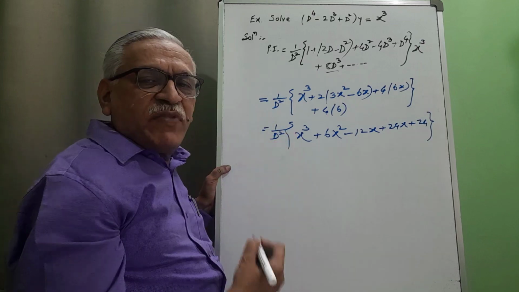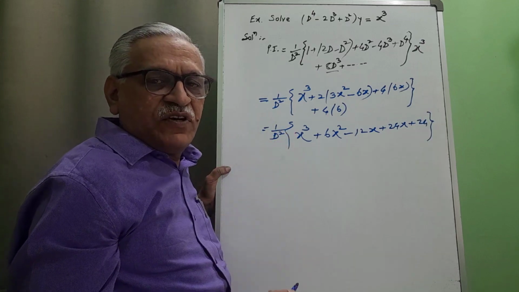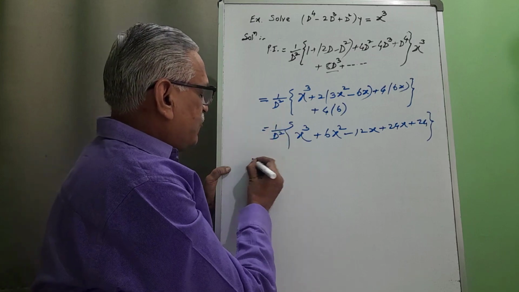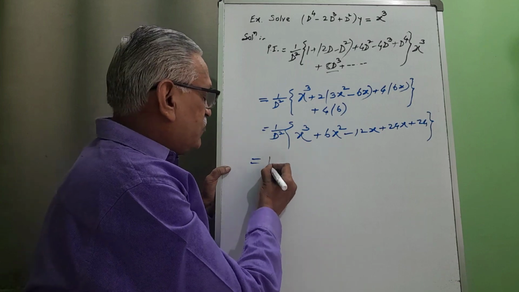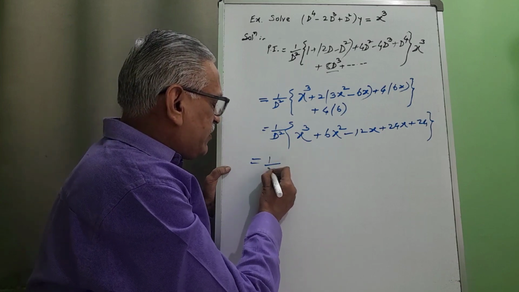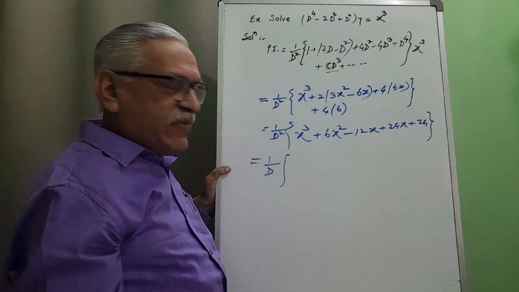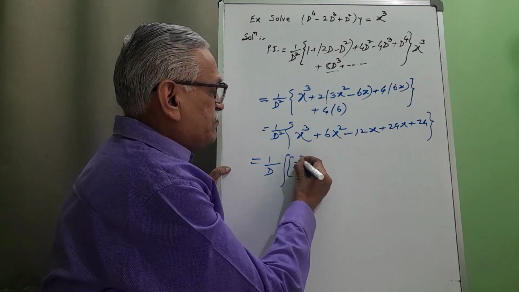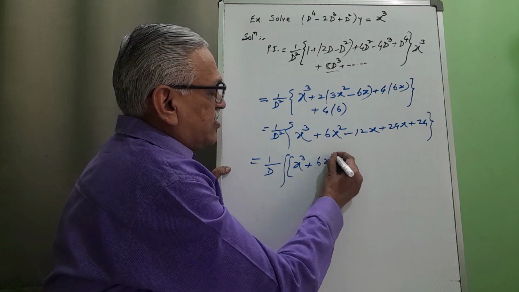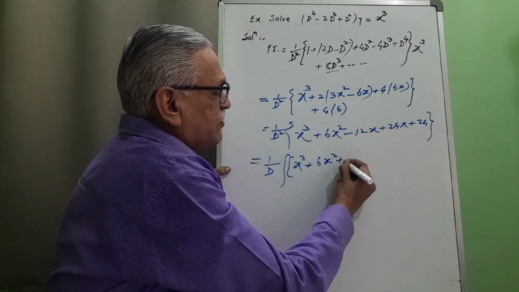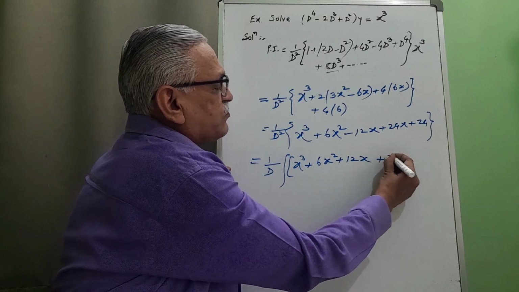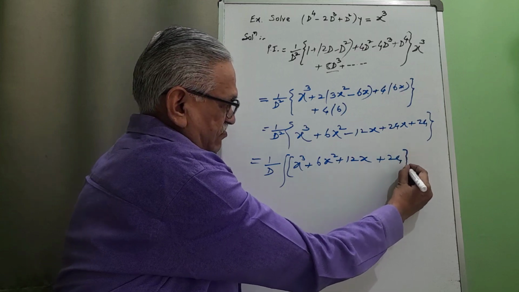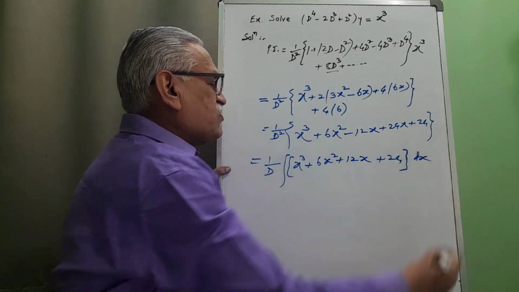And 1 by d square, if d stands for the derivative of that function with respect to x, 1 by d stands for its integration. And therefore, we have to integrate twice. Therefore, I will split that 1 by d square as 1 by d into 1 by d. And that 1 by d is nothing but integration of this term, x cube plus 6x square, 24 minus 12, we get plus 12x and plus 24, which we have to integrate with respect to x.